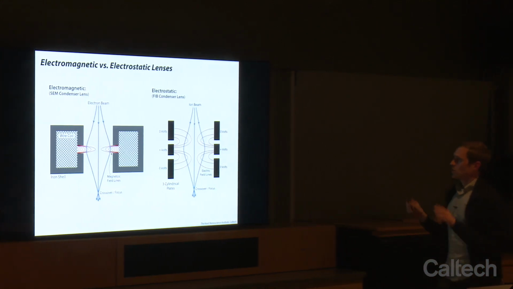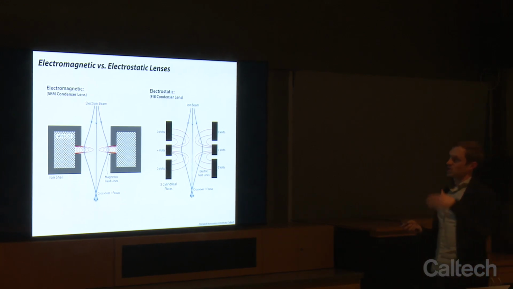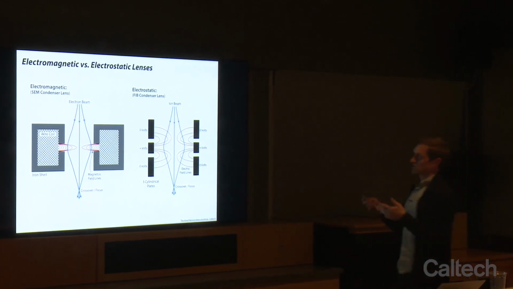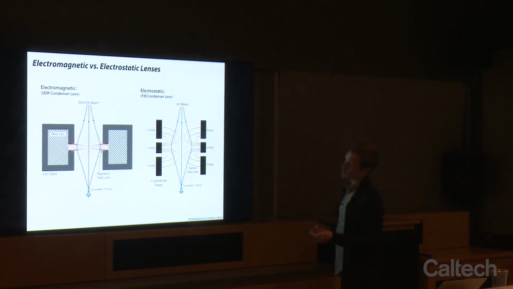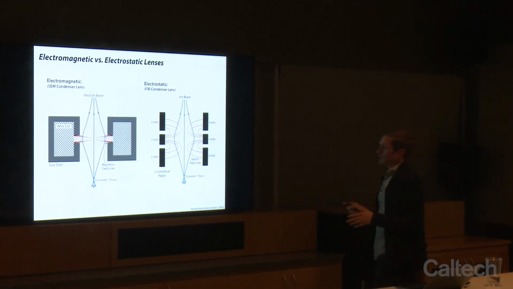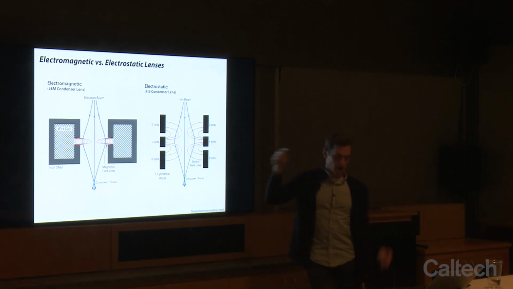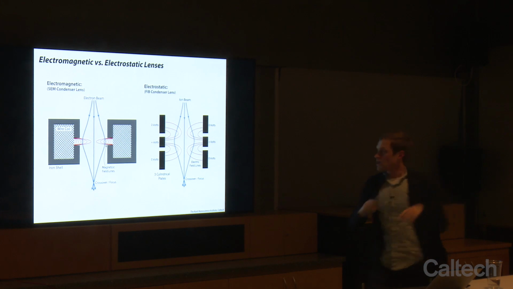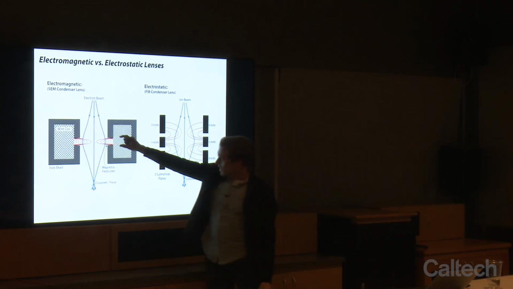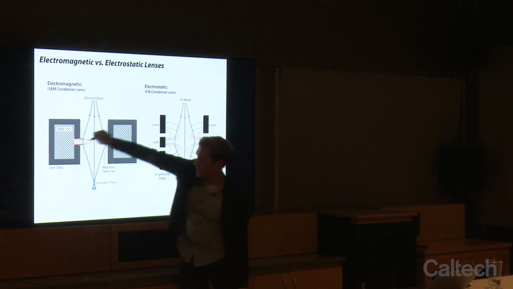Okay, so when we talk about lenses, and when we get into the column optics, we need to understand the difference between electromagnetic lenses, which are used in electron systems, and electrostatic lenses, which we'll use in ion beam systems. So the basic construction of an electromagnetic lens is what we have here. So you have a wire coil, like copper wire, embedded in an iron shell, and we run current through that wire, so we generate a magnetic field, and we allow an opening or a bore in that iron shell. So this is radially symmetric.